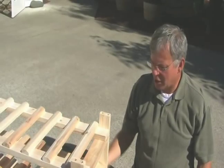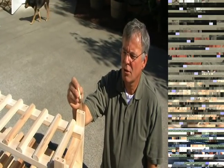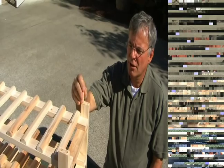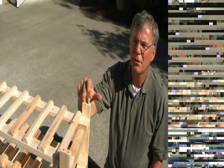The wine rack's finished and it's ready for having wine put in it. But I wanted to show you, just before we're done, that you can easily add another wine rack on top of this one by putting the dowels in the holes that are in the ends of the legs and then just dropping your new wine rack on top of this.